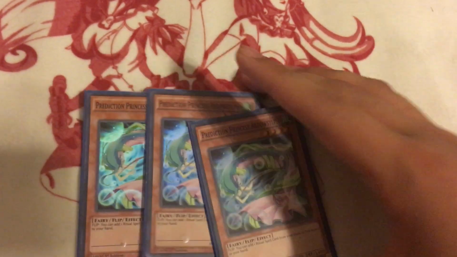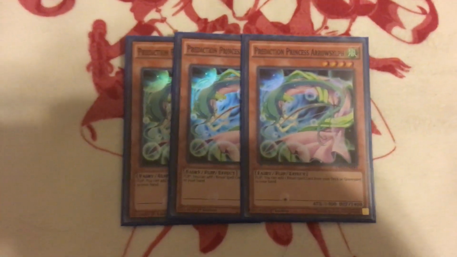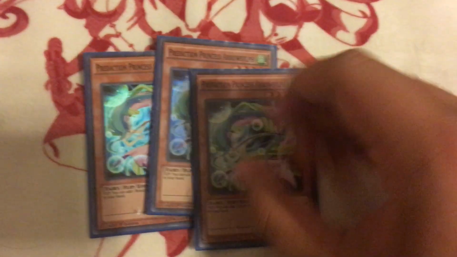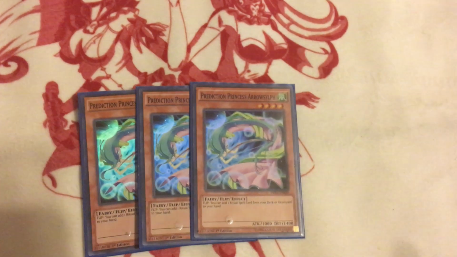Next up, 3 Prediction Princess Aerosmith. I think that's how you pronounce her name. Just basically helps you search out your ritual spell from your deck or graveyard. So if you don't have your ritual spell or any of your incantations, you could just set her face down, and then next turn, if they attack, get your ritual spell. Basically, that's it. All the Prediction Princesses are just generic flip monsters.